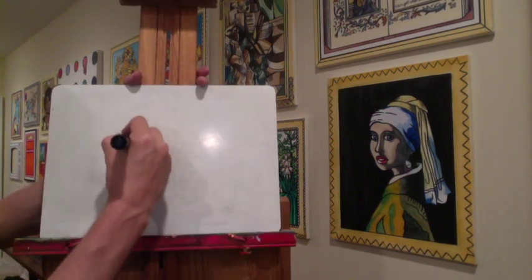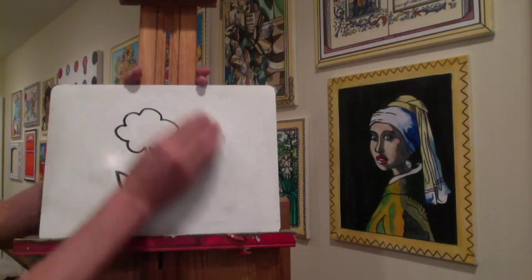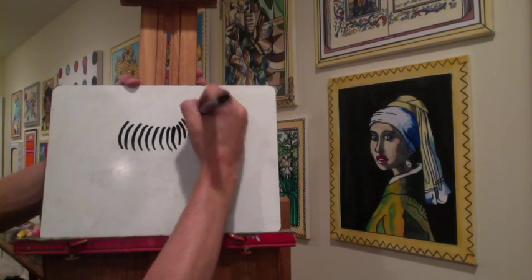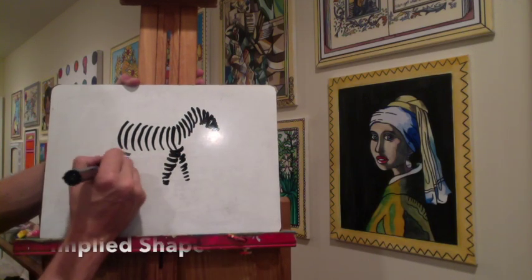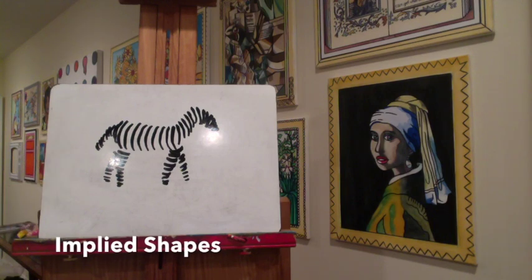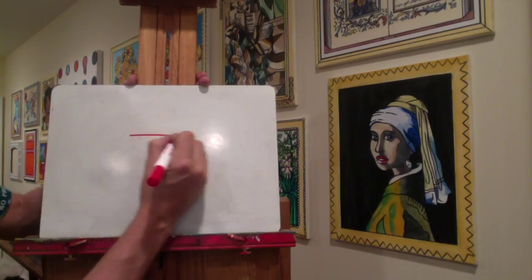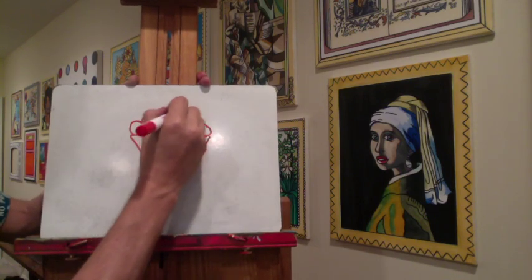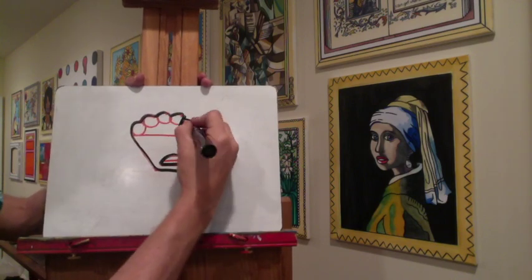Sometimes we outline our shapes to make them stand out more. However, many times shapes can be defined by what is in or around them. These are referred to as implied shapes. If we want to draw a complex organic shape, such as a baseball glove, we can break it down into more simple geometric shapes.